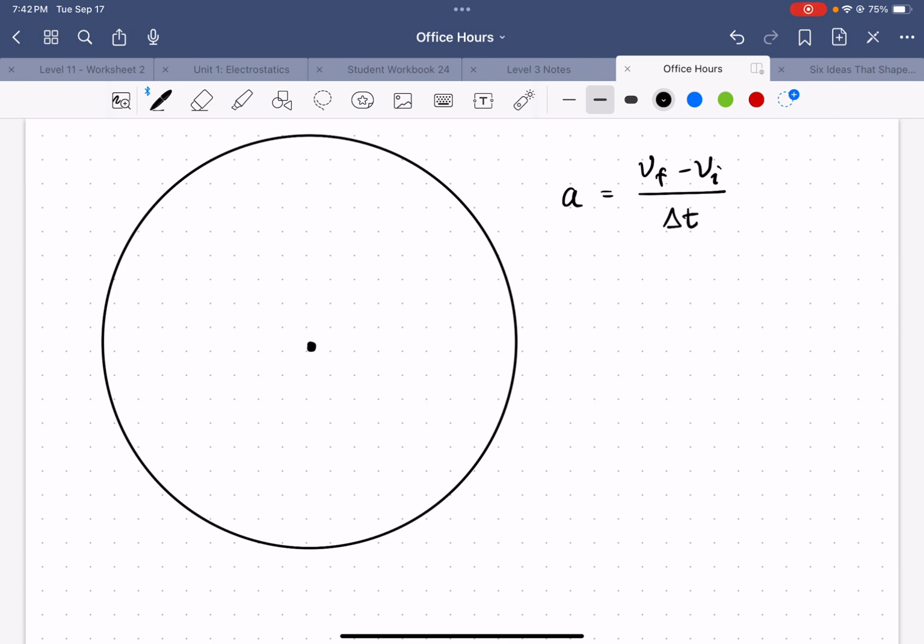The problem with this is it really only works in the context of one-dimensional motion, which is usually what you start studying in physics. Eventually, you have to proceed to two- and three-dimensional motion, and you learn that acceleration is a bit more complicated. First of all, it doesn't always just result in a change in speed. Sometimes it results in a change in direction instead, and sometimes both. So the question arises, how do you quantify acceleration if it is not the speed of an object that's changing, but just the direction? So in that case, the numerical values for v final and v initial would be the same.